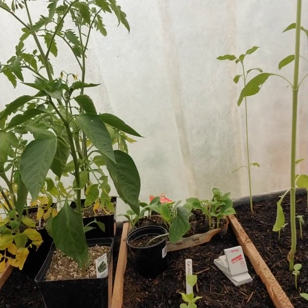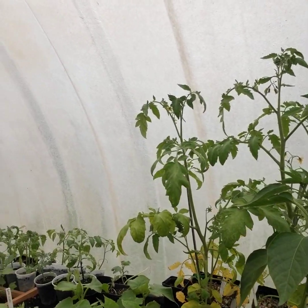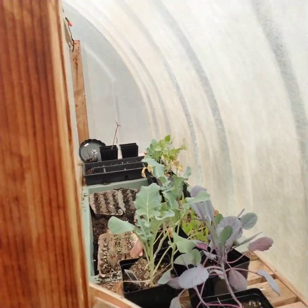So today I'm going to show you what I have going in the greenhouse right now, and then in the next couple days I'm going to move stuff out into the garden space that we have ready. So let me show you here what we've got going. So I've got some sunflowers there. Clearly one is growing much better than the rest, and then I've got lots of tomato plants, squash, and then more things kind of down the line there.